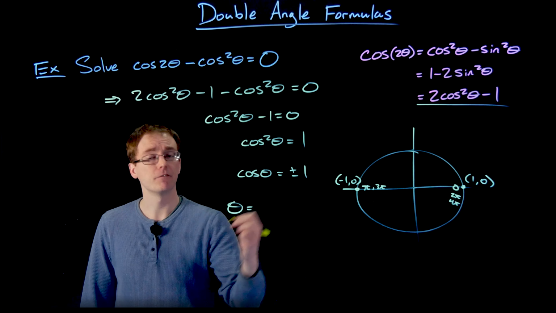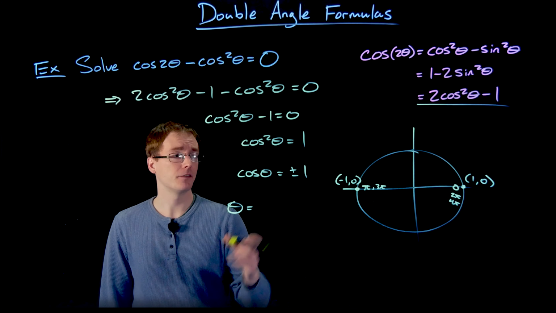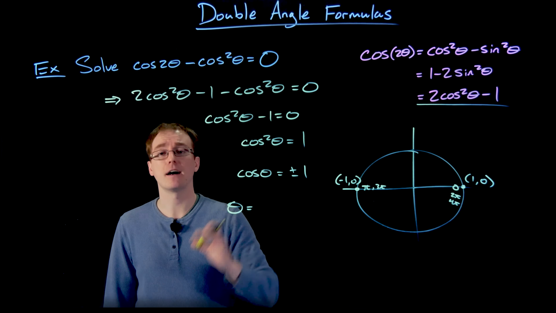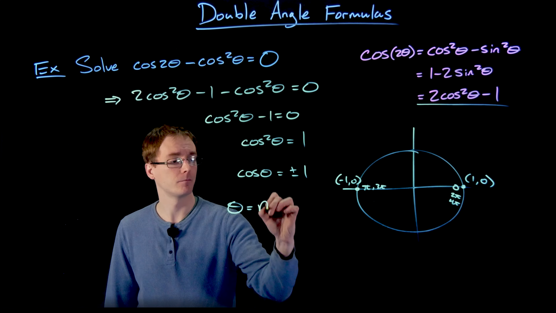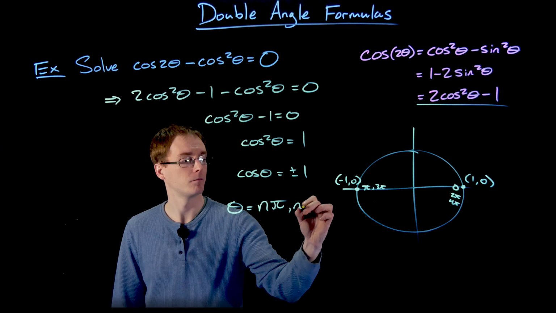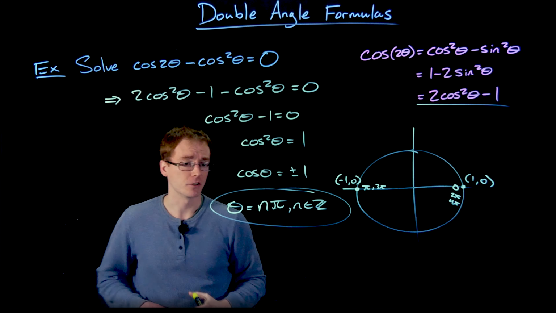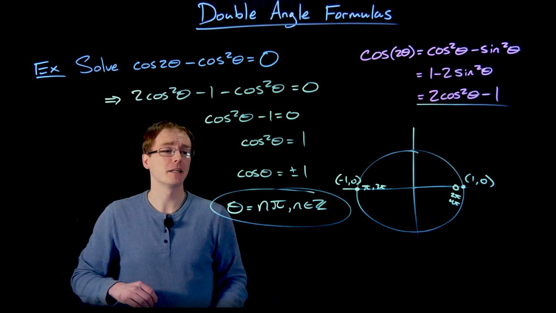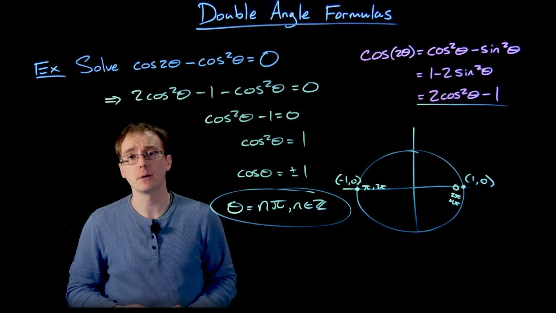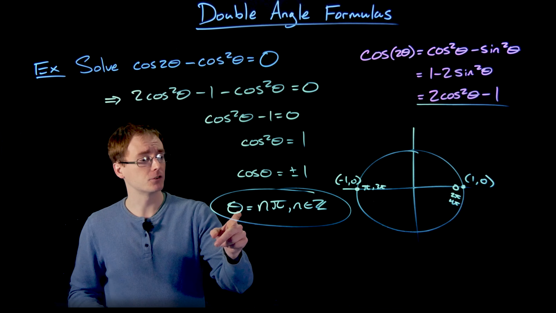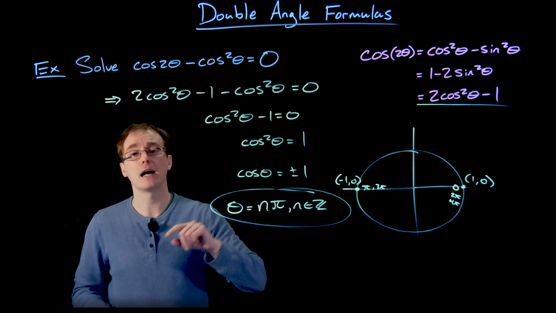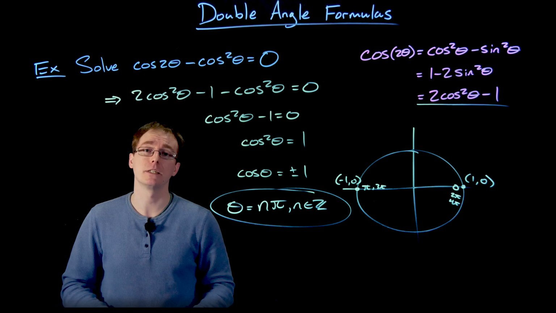So we actually see very quickly that all the angles theta that are going to satisfy this equation are just those angles theta that are integer multiples of pi. And so our solution that describes all the infinitely many solutions to our original trigonometric equation are the set of theta values where theta is just n times pi, where n is some integer or whole number. So we're just getting all those whole number multiples of pi, both positive and negative.